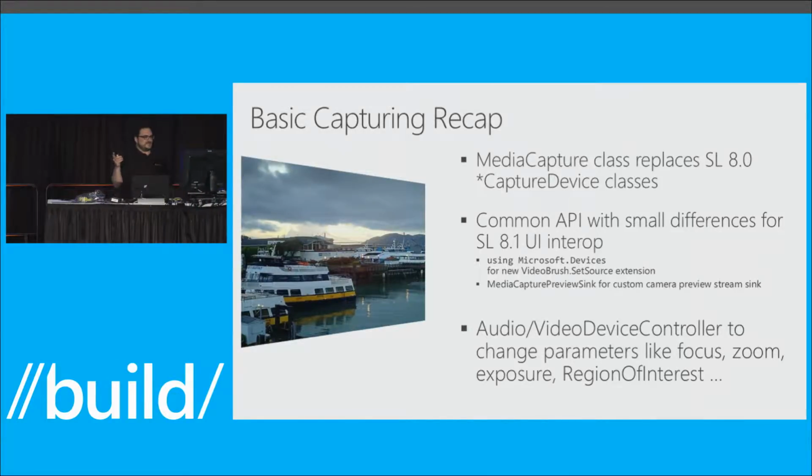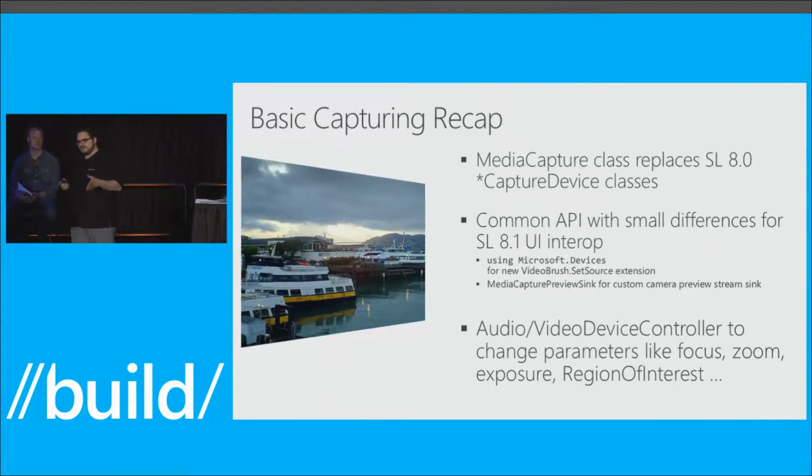Another cool thing is the audio and video device controller, where you can change parameters like focus, zoom, and so on, what I just showed you, and even the region of interest. The region of interest is a nice thing. There you can basically define that a certain area in the photo should be used to capture the autofocus or the white balance and all these automatic measurements the camera does.